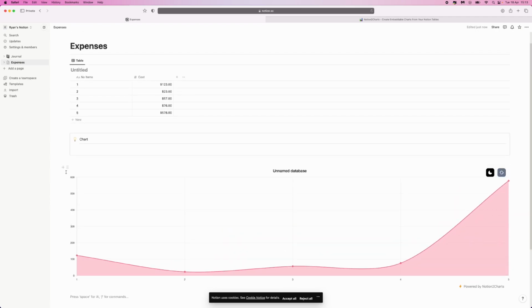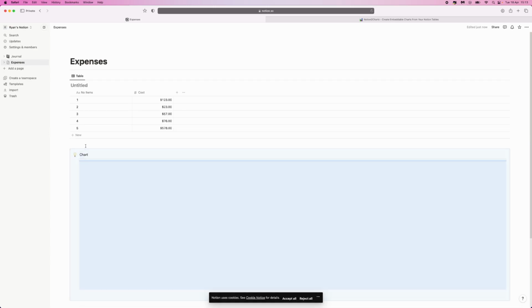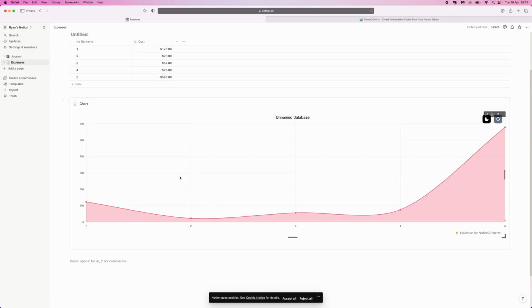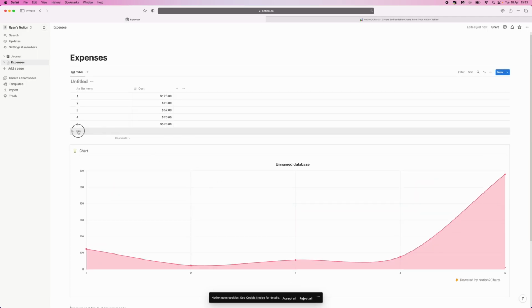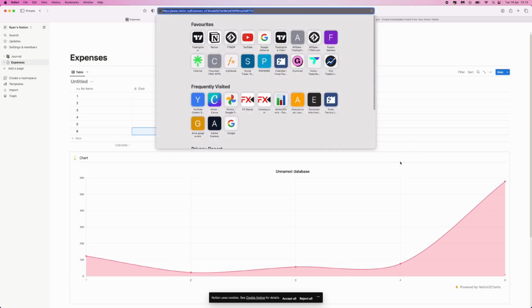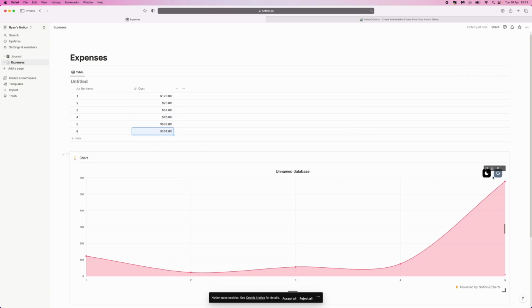So I'm just going to drag it and drop it into this right here, and as you can see, we have a perfectly functioning line chart. So let me just go test this out. I will put in another number, and then another value. Just some random numbers here. And then we can refresh the chart. And as you can see, it will then update.